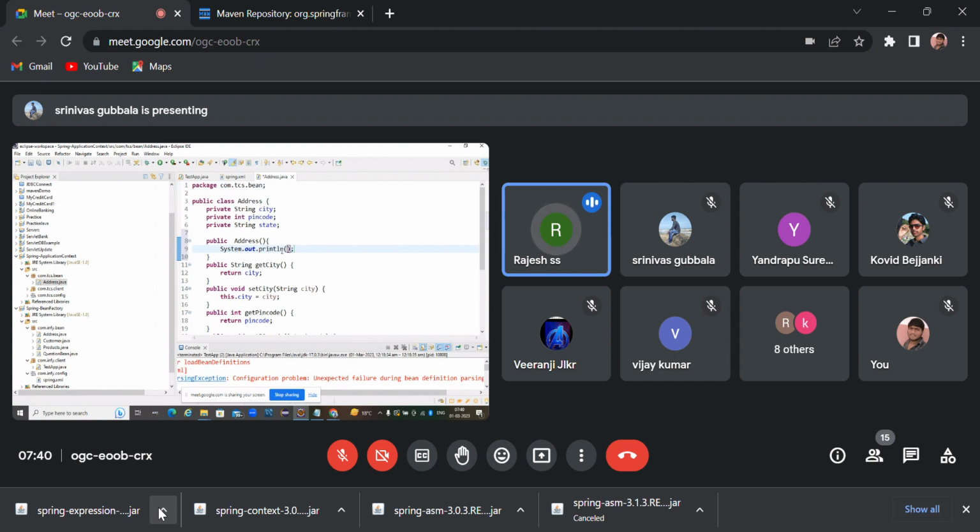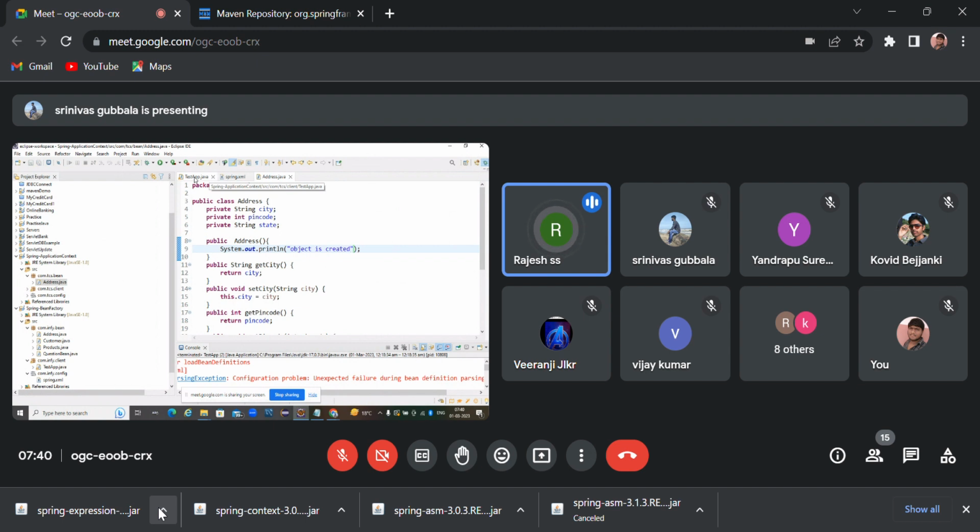It gives some message there, in double quotes: Object is created. Save.